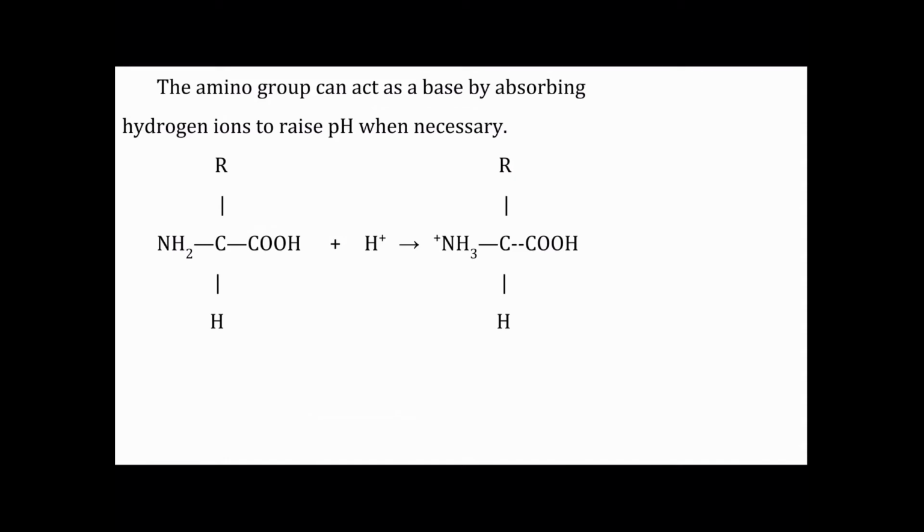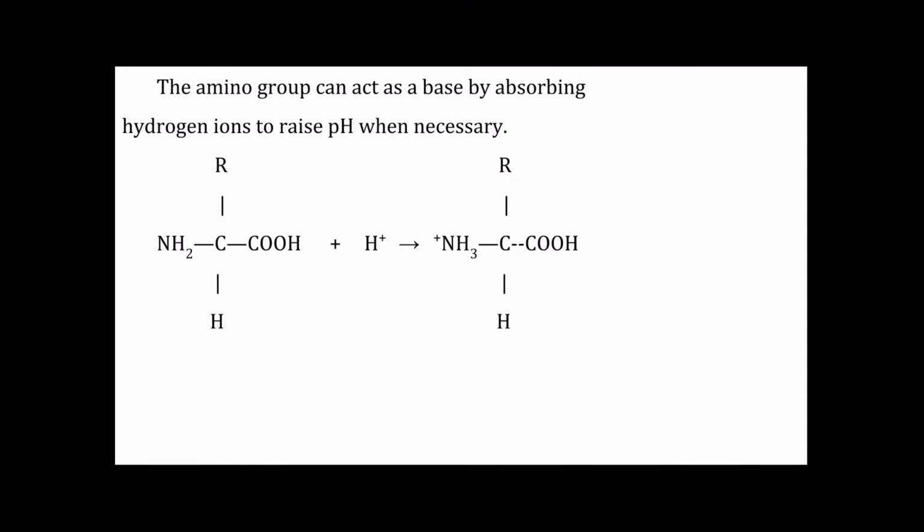a whole. So instead, now what we have on the right side is we still have the central carbon, we have an unchanged carboxyl group on the right, we have an unchanged side group on the top, and unchanged hydrogen on the bottom, and on the left, that amino group has added on that other hydrogen ion, and now it's NH3 and has a positive charge to it, but we've taken that hydrogen ion out of solution, thus raising the pH of the solution. So we've removed hydrogen ions out of the solution, so we can see that the amino group has acted as a base.